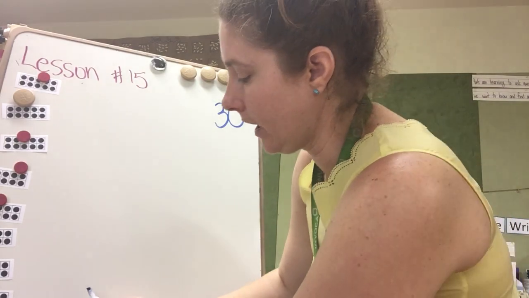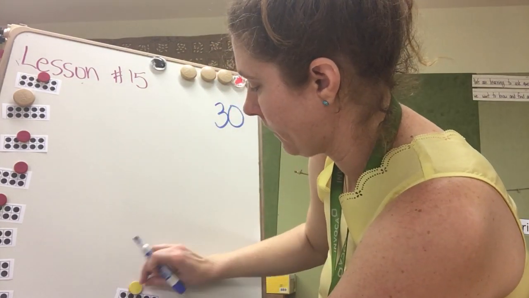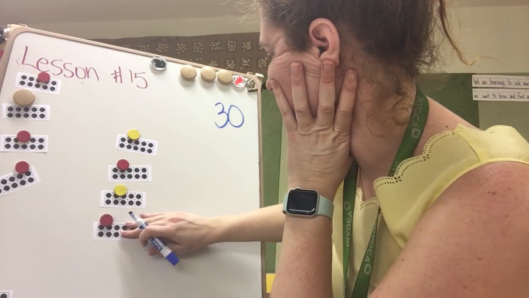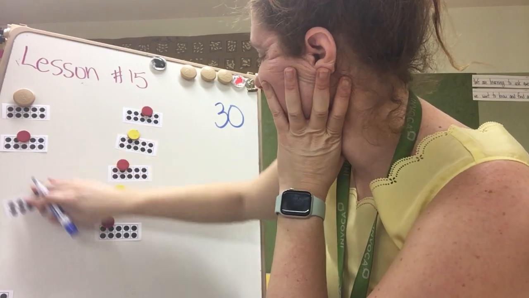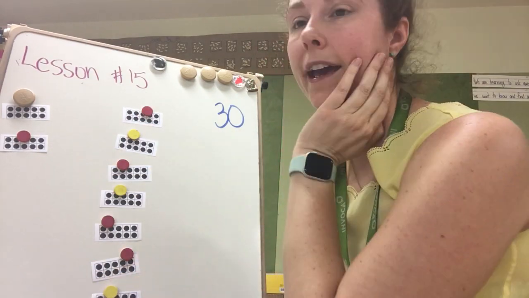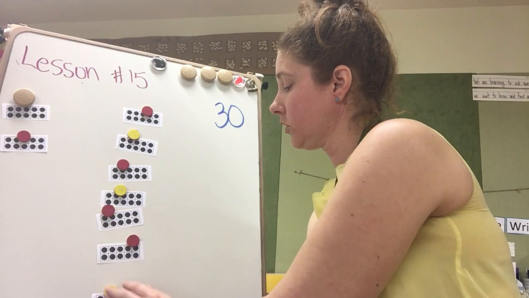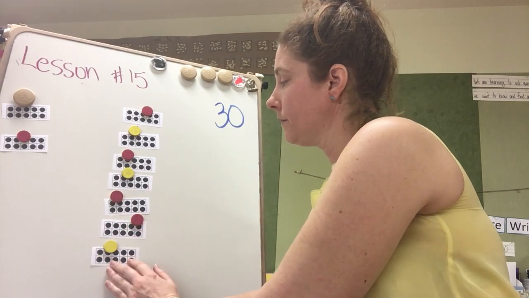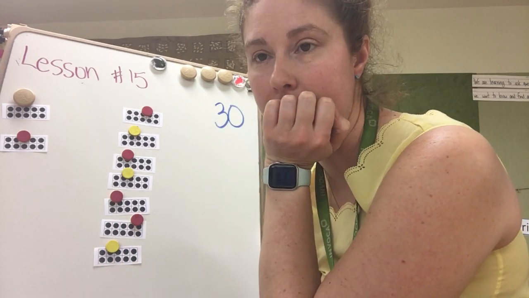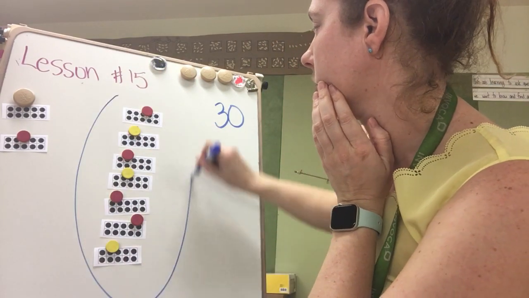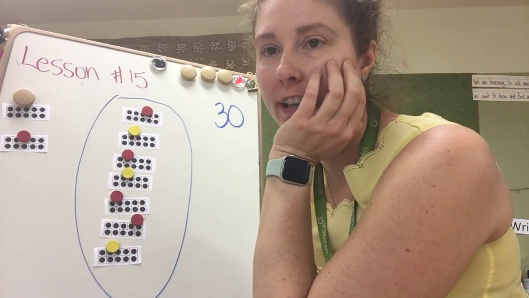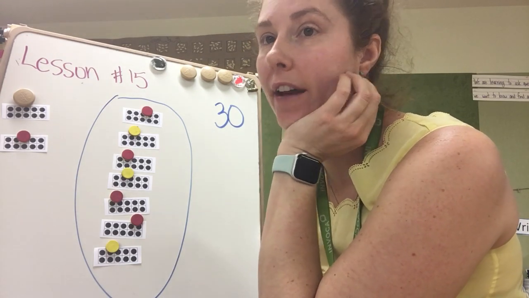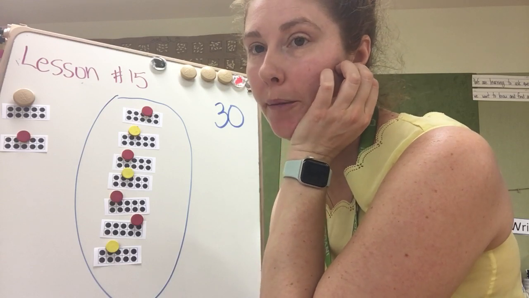So I'm going to slide some over. Okay, I want you to figure out, let me scooch them all up so you can see them all. How many are in the middle? Remember, there's 2 different ways you can count. We're only counting these ones in the circle. So you can count regular by tens, or you can count the say 10 way. I'm going to give everyone a minute to figure it out, and then I'm going to demonstrate both.